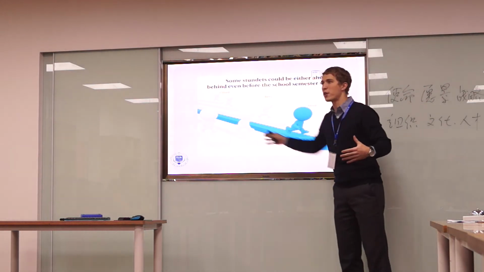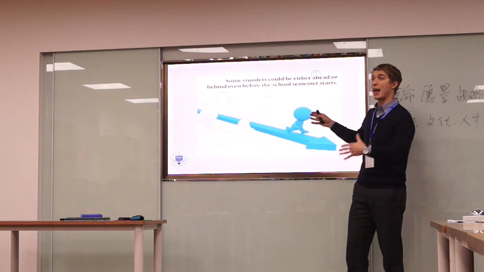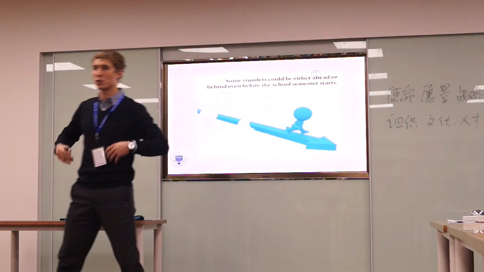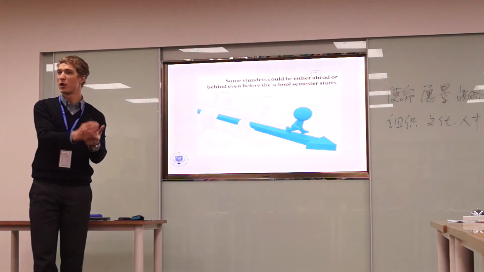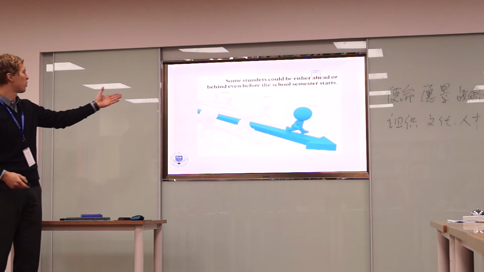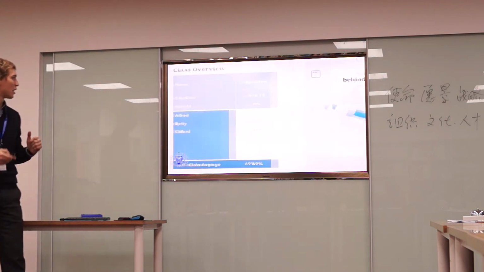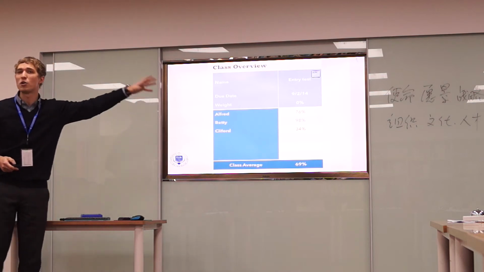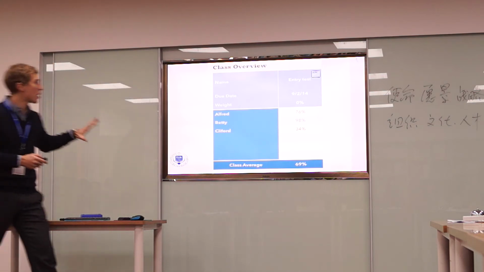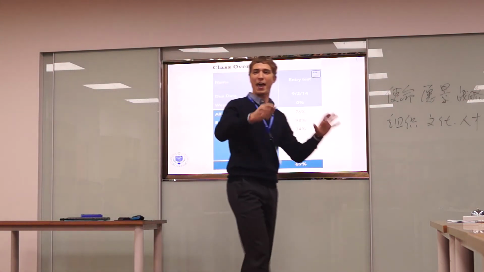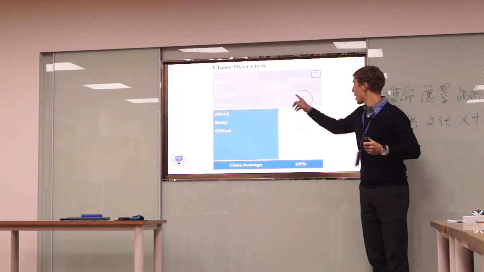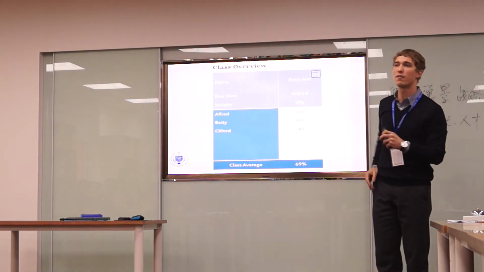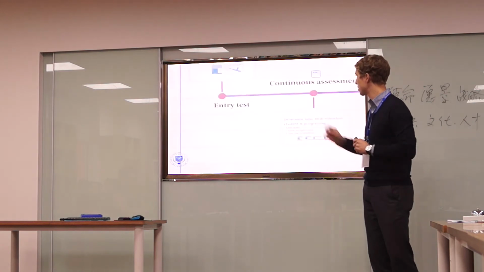We have first graders, but Alfred has had previous English language learning before. So even when he comes to the classroom on 1st of September, he's already ahead of, for example, Betty and Clifford. So that's the purpose of the entry exam. The entry exam clearly shows who is ahead of the game, who is lagging behind. But we do not take it into account. So the weight of these grades is 0. Right? So these grades will not influence their final grade. This is just for us to see. This is the entry test.